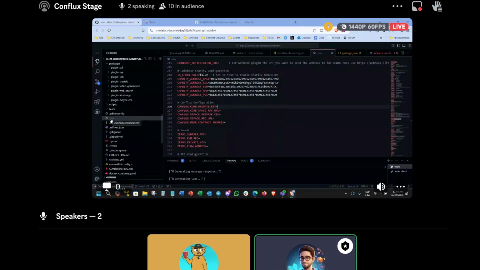This ENV file actually gets ignored, so it's not going to get committed to GitHub, and it's normally stored on your local machine. In my case, I'm using a cloud IDE, so it's actually on the cloud. If I was using VS Code, for example, I would just create an ENV file that is stored on my local computer and is not uploaded when I upload to GitHub.